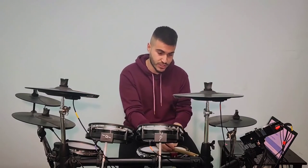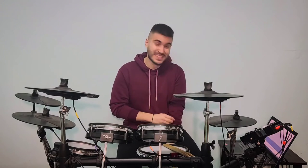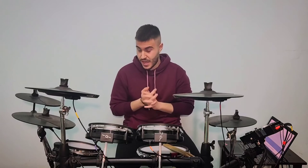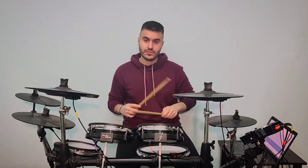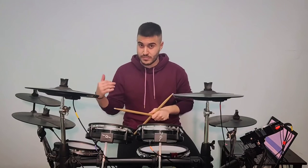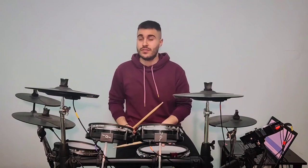Very nice. So that was an example of how to use these three patterns in order to train yourself to do some difficult stuff on the swing pattern. After practicing this exercise and learning it well, you can try to get yourself into the freestyle stuff and work a little bit on your own. Let's check an example of freestyle snare drum when we play the swing patterns.